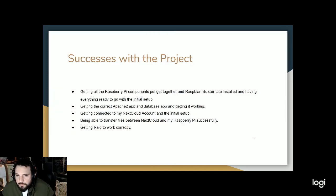Successes I had at the project was getting all the components together, getting Raspbian installed, initial setup, getting Apache 2 and the database working. Getting the database side was pretty tricky. Getting NextCloud set up, and actually having files transfer from my NextCloud to Raspberry Pi successfully was nice, getting that working. Getting the RAID to work correctly can be a little tricky.